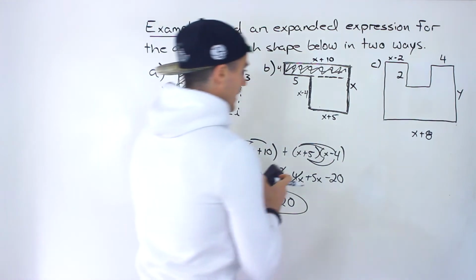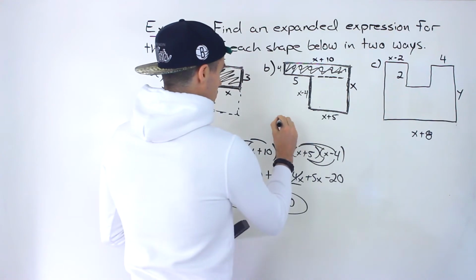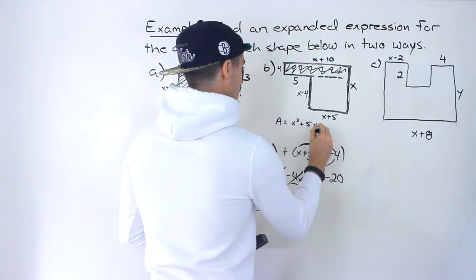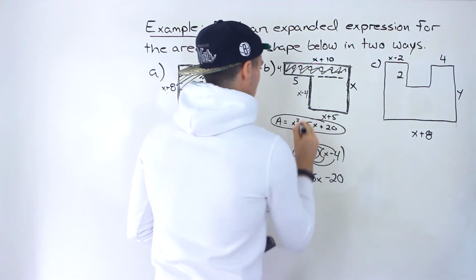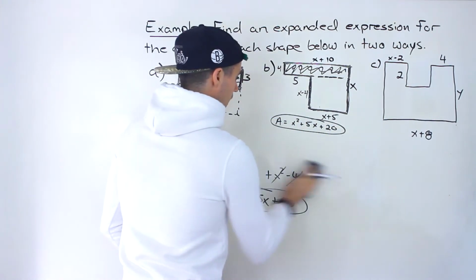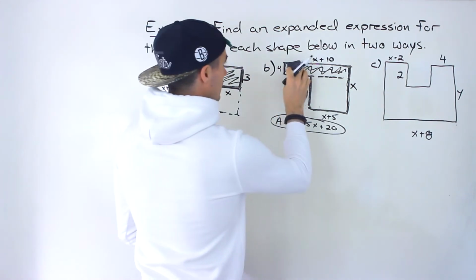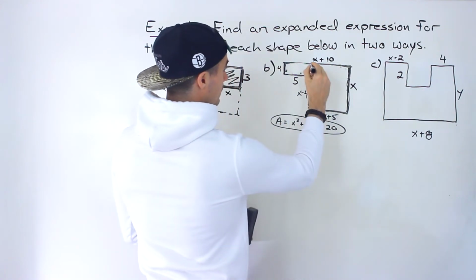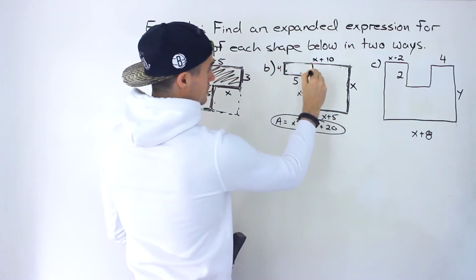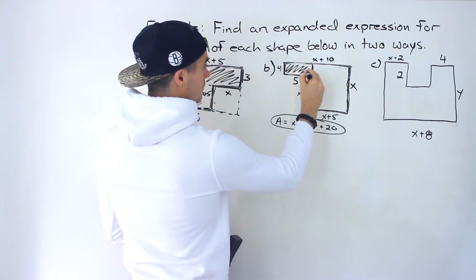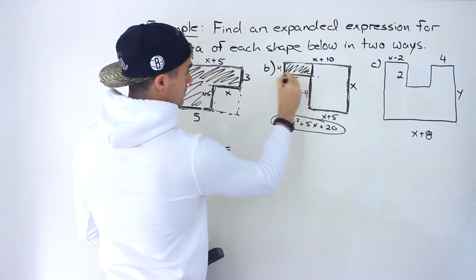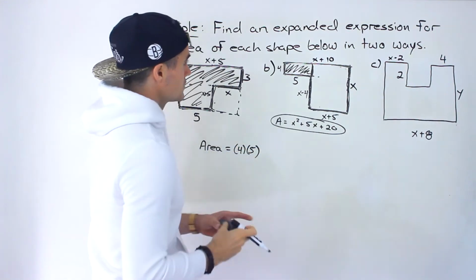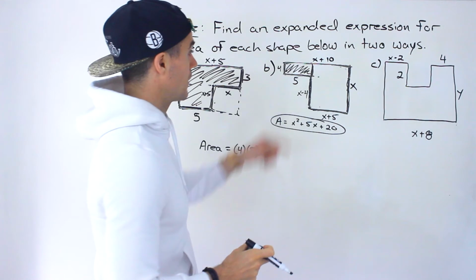Now let's see if we can get that in another way. So let's actually write out the answer up here, just so we could refer to it. And let's try a different way. So instead of splitting it up into these two rectangles, let's actually split it up into these two rectangles. So let's start off with this rectangle over here. Notice this one is just going to be 5 times 4, right? It's just going to be 20, an area of 20 for that rectangle.